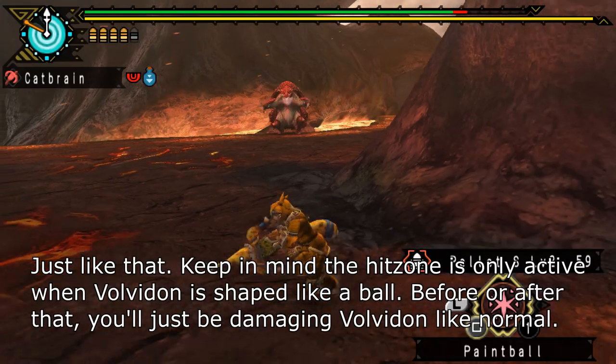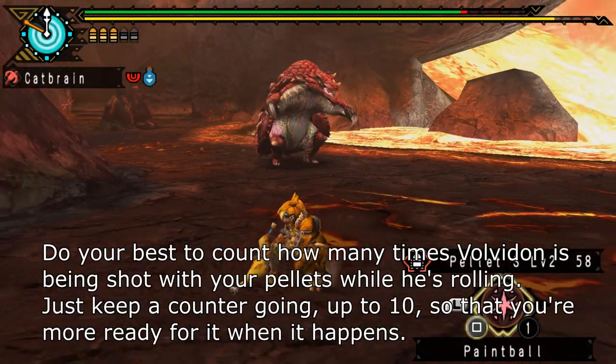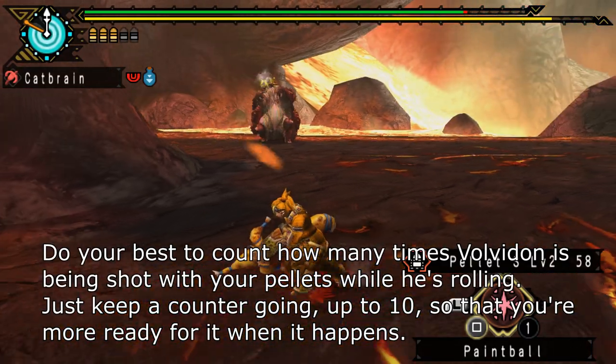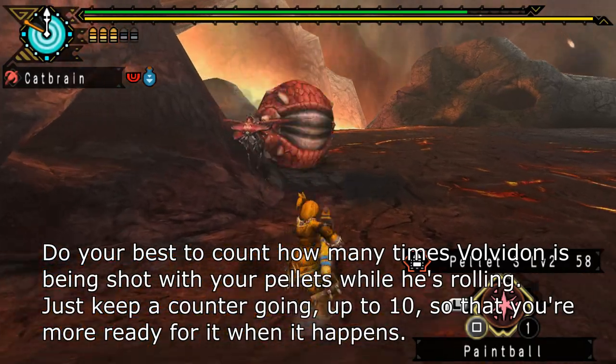Keep in mind the hit zone is only active when Volvidon is shaped like a ball. Before or after that, you'll just be damaging Volvidon like normal. Do your best to count how many times Volvidon is being shot with your pellets while he's rolling. Just keep a counter going, up to 10, so that you're more ready for it when it happens.